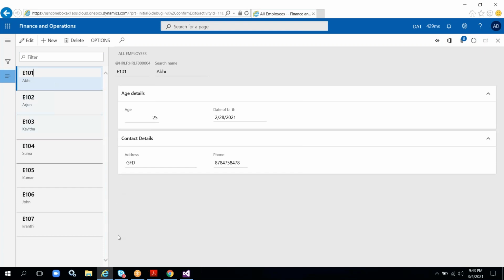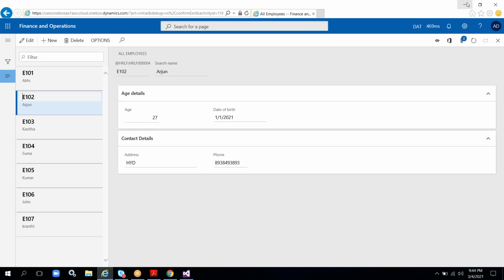I just want to show the 101 passport size photo, or whatever it is, against this record. If I select 102, I want to show that picture here. For this, I'm going to create one more tab page, like contact details. In that tab page, I'll show the image directly.